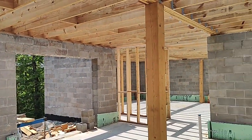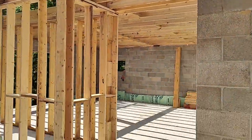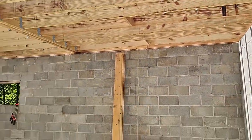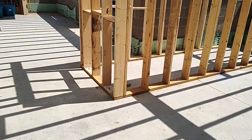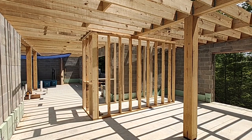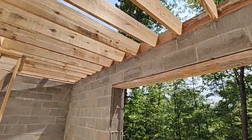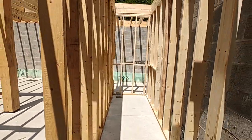This is the basement walkout level. On the right-hand side is the mechanical room, and then we're walking into an area that's sort of a catch-all room — we have a couple of different ideas but haven't defined walls or anything yet. We really won't do any building of the basement area down here until the house is dried in, maybe even after we're moved in. The stairwell pocket is complete there. I debated whether I needed to put in the stairway before doing the sheathing, but I've decided that's probably what I'm going to do — it'll make getting up and down easier, and I'll also be framing out those windows and doors and adding half-inch plywood to secure the building.